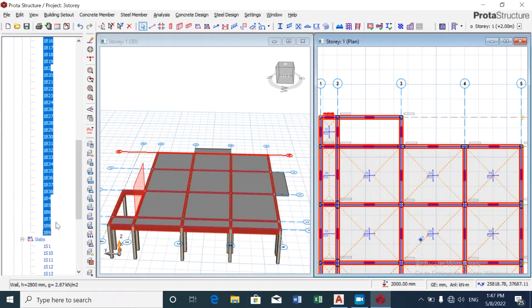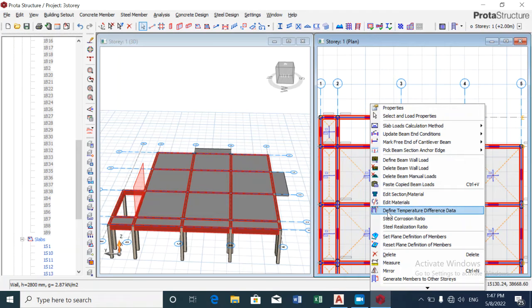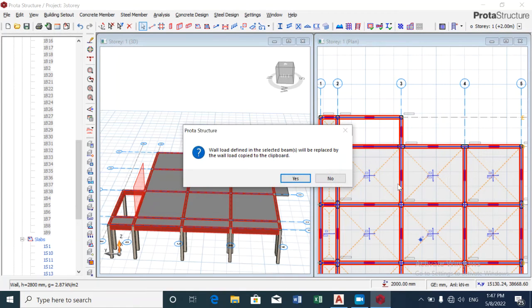I click on this, and then I come back, I left click, and I click on paste copied beam load. Wall load defined in the selected beam will be replaced by the wall load. Yes.